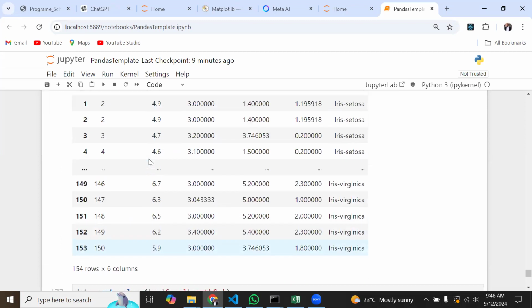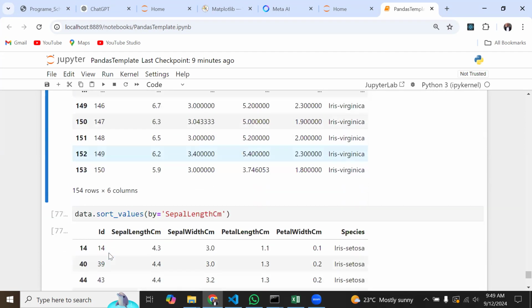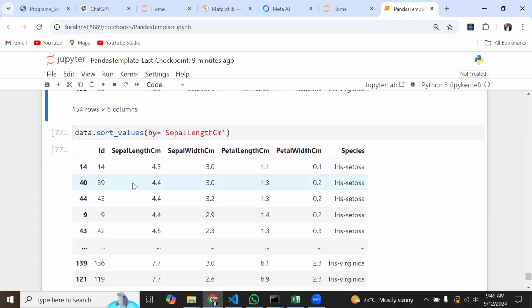Now, previously, in this original data set, you could see that the IDs start counting from 1 to the last one we have over here. Now, after doing the sorting by this sepal length CM, it is by default going to sort in ascending order. So it's going to look at the values we have in sepal length CM and sort them for us.